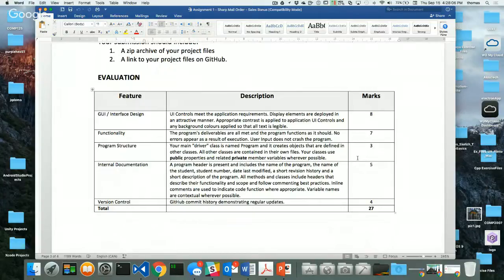And you know what? Here's another thing. I'm not responsible for Blackboard going down. Some people have said something like this: Blackboard went down, I was putting up the app, are you going to take off marks? It's not my fault because Blackboard went down. Blackboard's not my fault either, right? Please submit, and submit often.